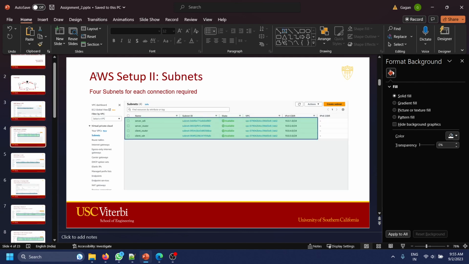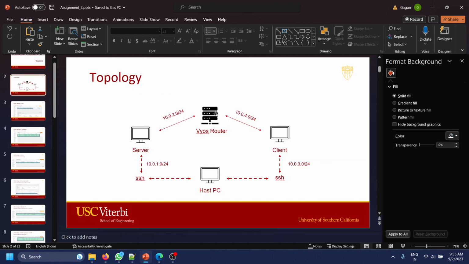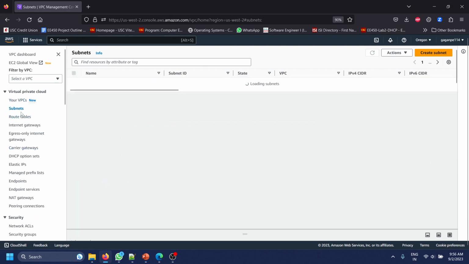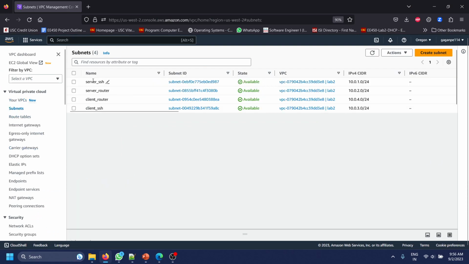For the next step, in order to set up the connections which are shown in this topology, we need to set up subnets which are associated with that specific VPC. So we have four subnets. One of the subnets is used to connect between the server and a remote host for SSH, and another one for the client.